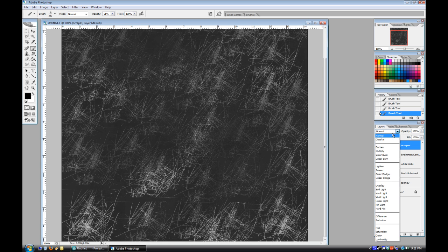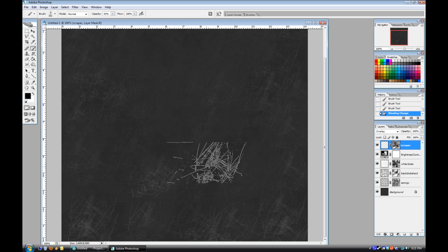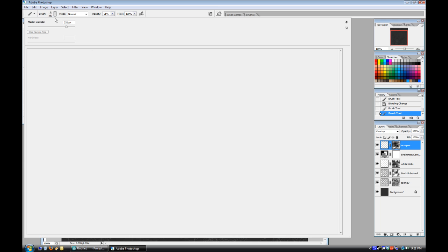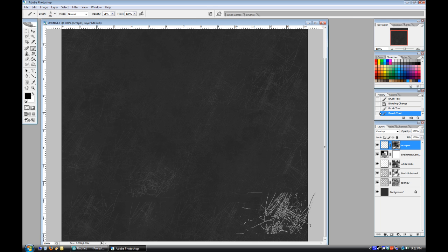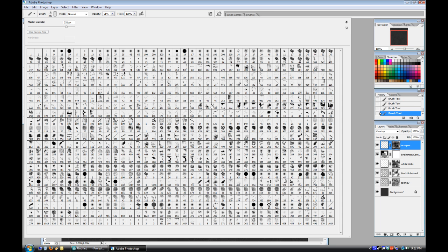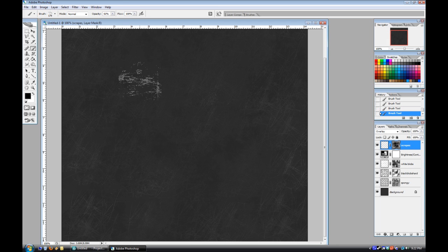I also just changed the layer blending style to overlay to remove some of the intensity that's on here and to help it react in a different kind of way. So now I'm selecting this brush that I really like. It has a lot of very pixely detail that really helps your scratches be varied, and it wears them off in a specific way that makes it look really nice and not even at all.